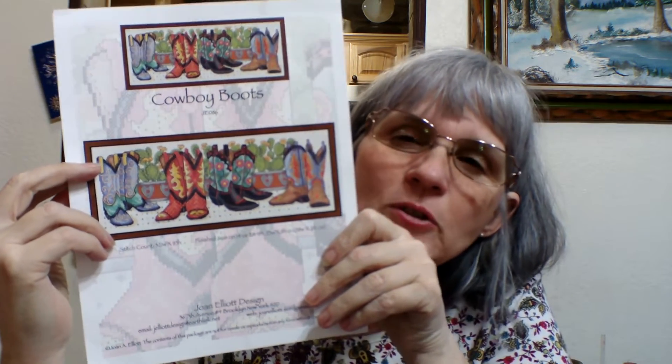This is a biggie — this is Cowboy Boots. This is the one my husband bought me when I first started stitching, and it gave me a little too much at the beginning — there's a ton of color changes and I did not like the material I was working on. So I went and changed it up and bought some different material. This is beautiful — and that's as far as I've gotten. I had started moving and grooving on it when Sarah brought the puppy home, and I've got to stay focused. I really want to sit down and get some stitches in here.